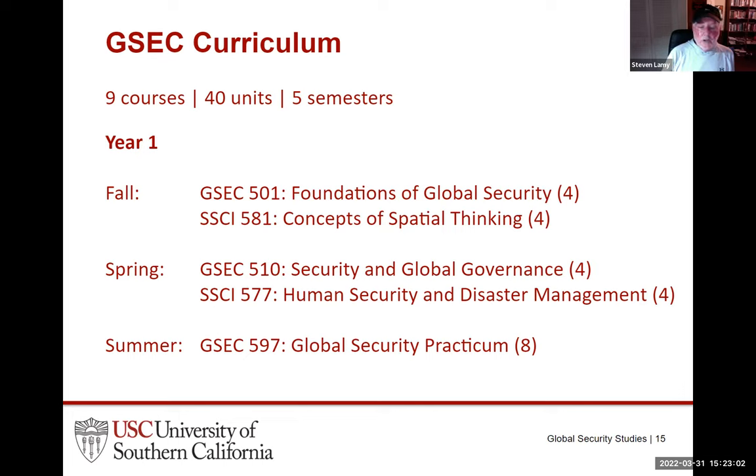In the spring, we'll have Security and Global Governance. And that is the idea of looking, it's not global government, for those of you who are worried that we're trying to promote some sort of ideological perspective. It's governance. And one of the critical issues we're facing in the world today is the lack of governance. My colleague, Gordon Brown, who teaches here once in a while, who actually wants to address the program next October, always talks about ungoverned territory in terms of policy, but also in terms of governance. Then there'll be another spatial science course on human security and disaster management. Those four courses are going to give you a firm foundation for the second year.